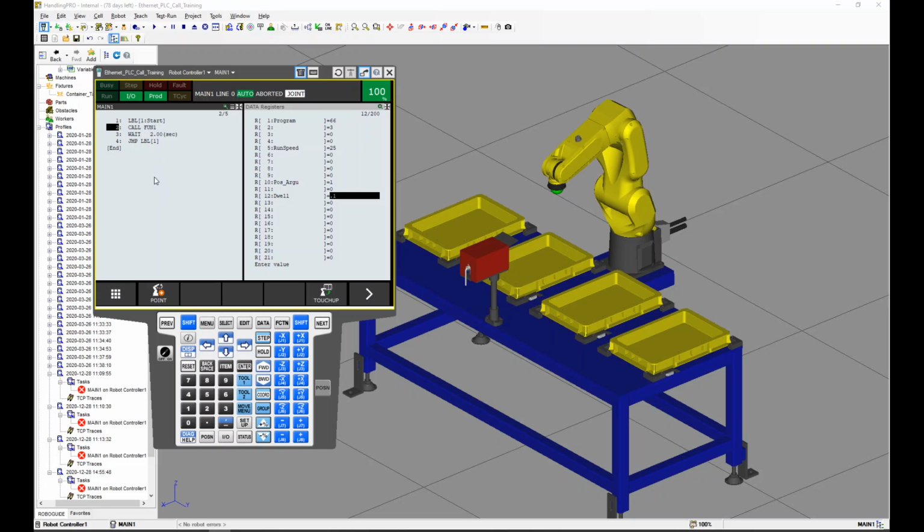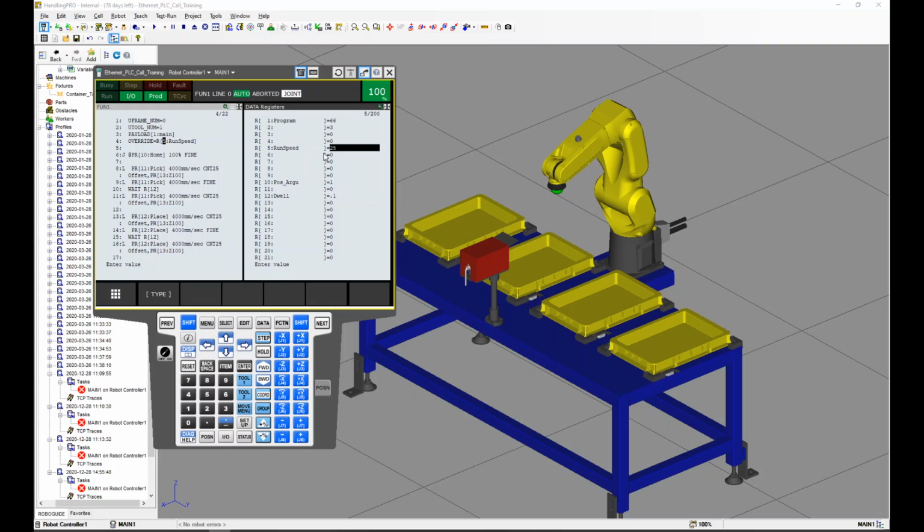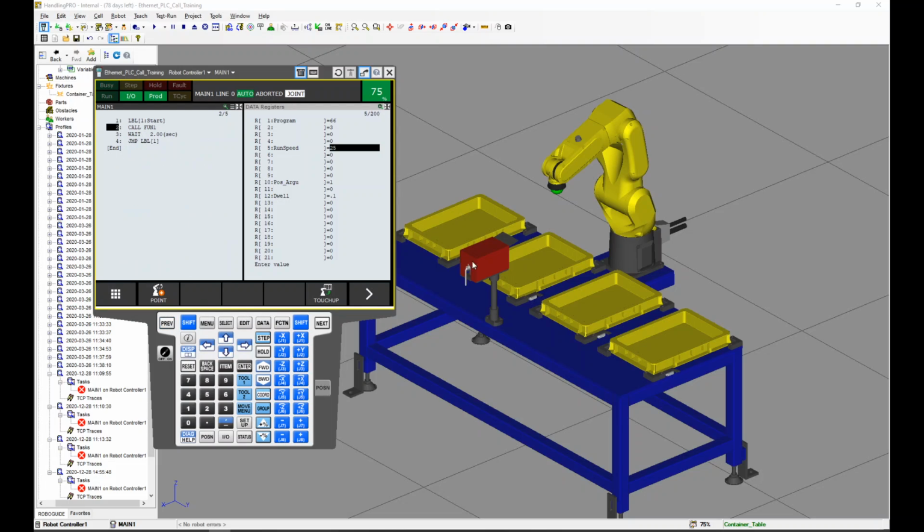Okay, so very simple. The reason I wanted to show you this first is I am a huge fan of modular code. I love using indirect addressing for things like, look at this, my run speed. You can change the speed of the robot using a register that maybe comes from an HMI or PLC, without having to stop the program, go in, make the robot faster or slower, and it allows you to keep people's mitts off of the teach pendant when you don't want it. So stuff like that. So let's go ahead and crank this system up, and we'll do some background edit fun.